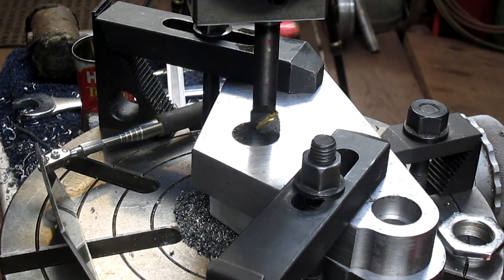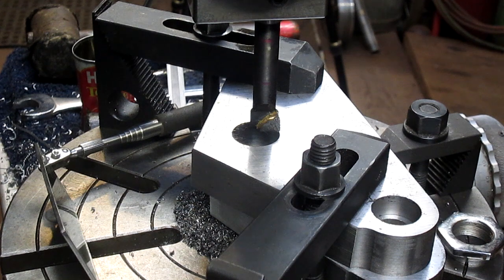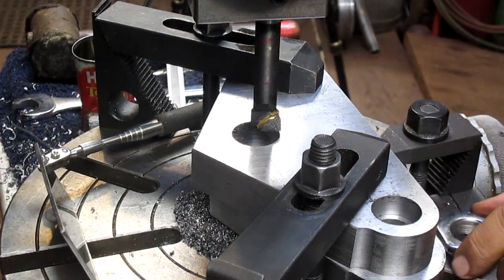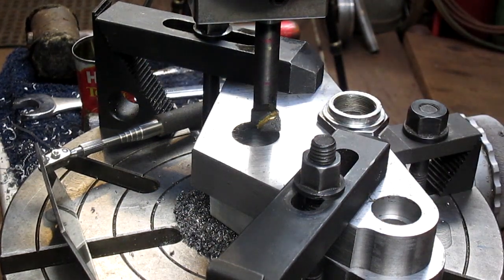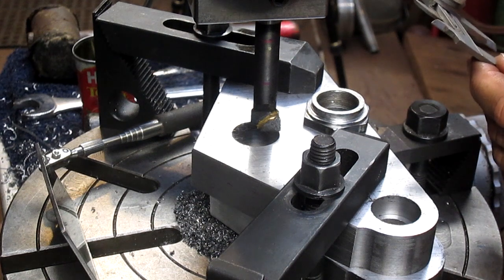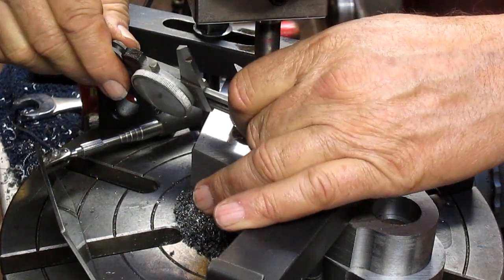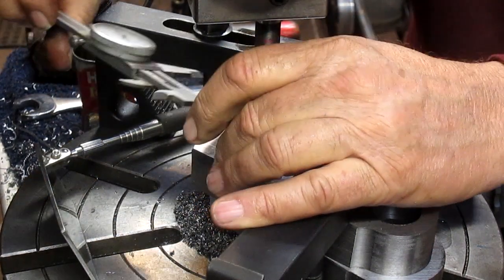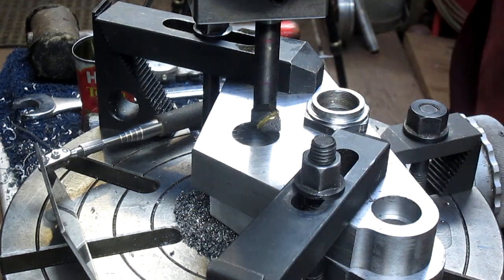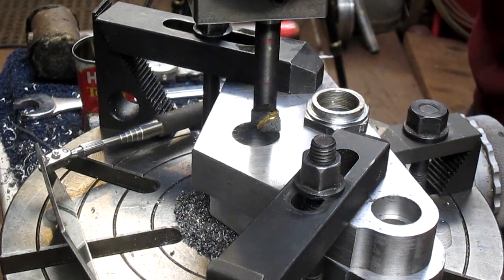So we've added about, I can't remember, let's see, how much have we added? Not much. Let's add something. We're going to crank in 30 thousandths or so. We're going to start our first turn, and we're going to bring it out to 1.25, and we're starting with 155. So we have 200 thousandths to go and 200 thousandths down.